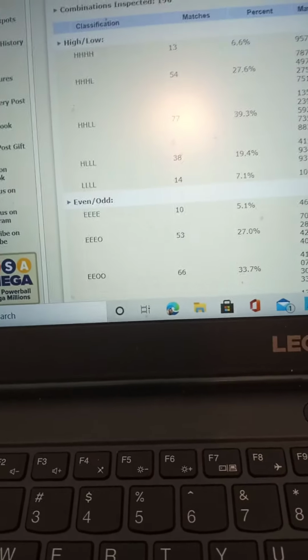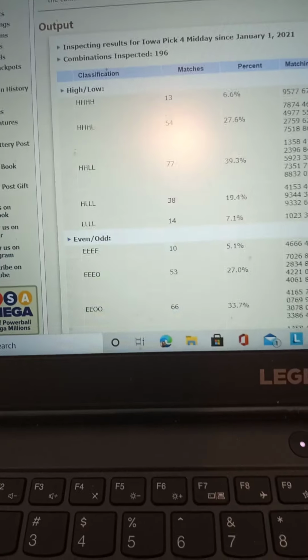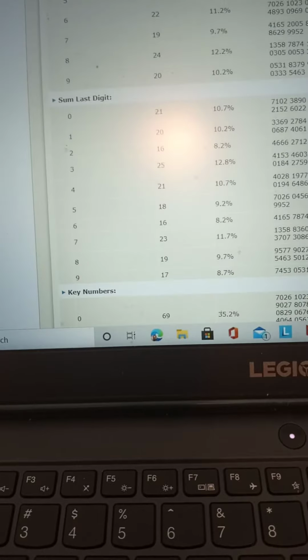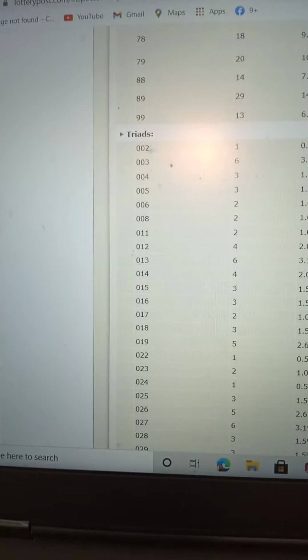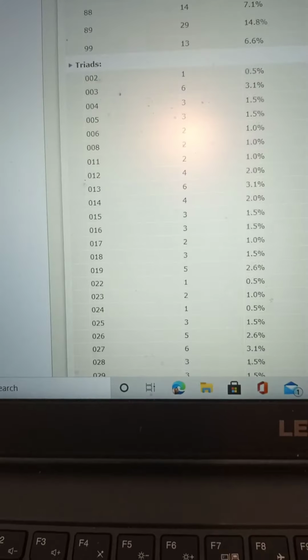And we're not concerned about all this highs and lows and all that stuff. We're not even concerned about the even numbers. We're not even concerned about all the summaries and all that stuff. We're not concerned about roots or summarized digits. Those are not the key numbers we're looking for, or pairs and nothing like that. We're looking for a quad like that. Okay? Key number.